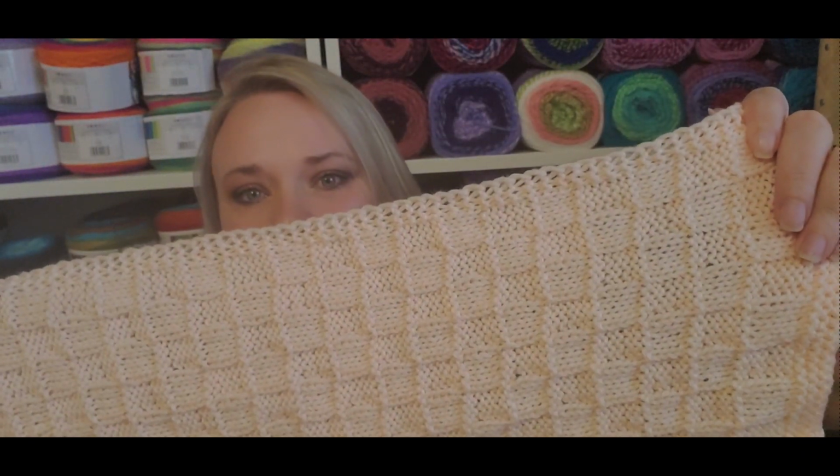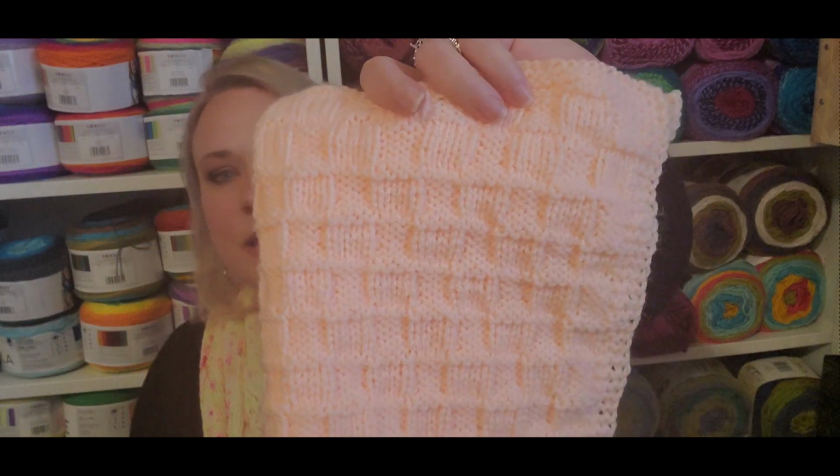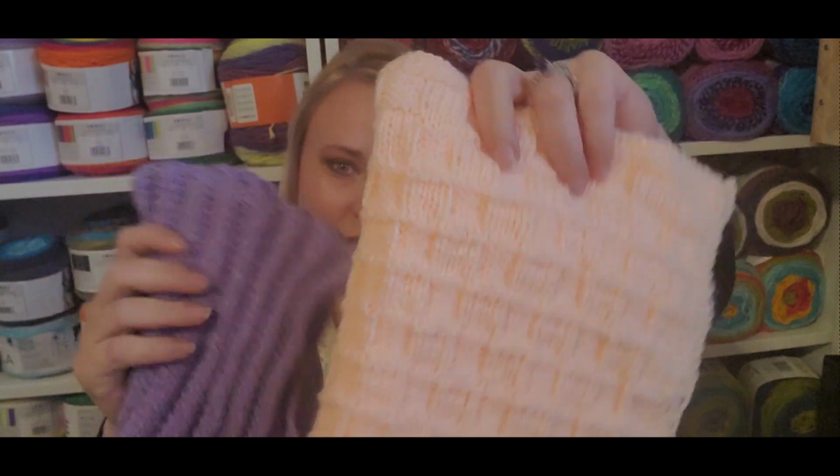And it is a basket stitch variation. And I love the fact that she's using the variation on, or one of the variations on a lot of the basic knit purl stitches. I think they turn out beautiful. It adds just a little bit of extra character to them. This is using Fintex Baby Sport. This one is using Bernat Baby Sport. This is Peach Blossom, and I think this is just Lavender.